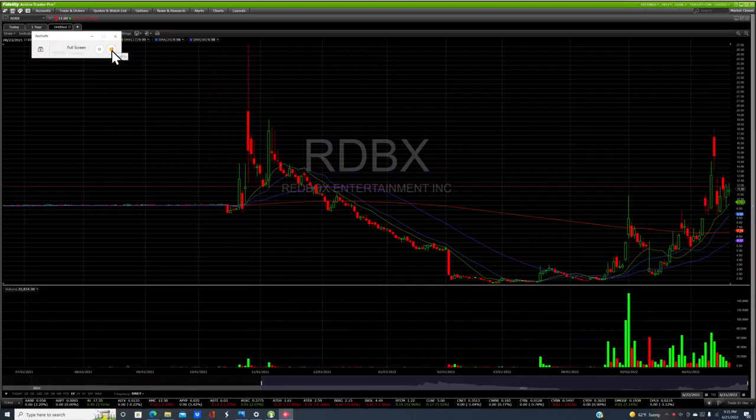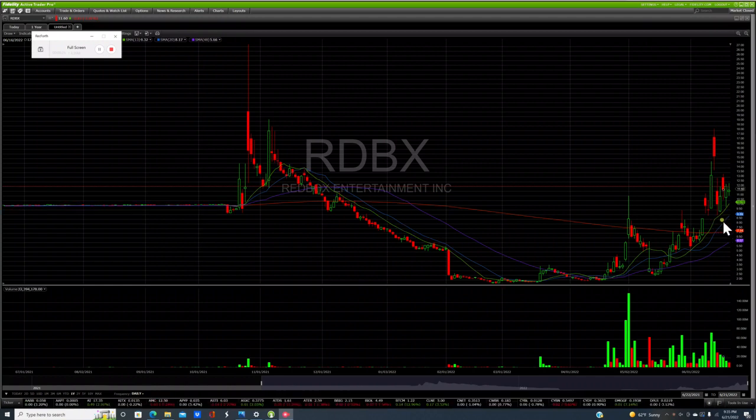Just a quick technical analysis on Redbox, guys. I wanted to show you that it still is trending in an uptrend. And in fact, look at this. We're looking at the 1-year chart here. As you can see, we're still holding every day above the 13 SMA. Right here is the 20. The blue is the 20 SMA. Again, the green is the 13 SMA.